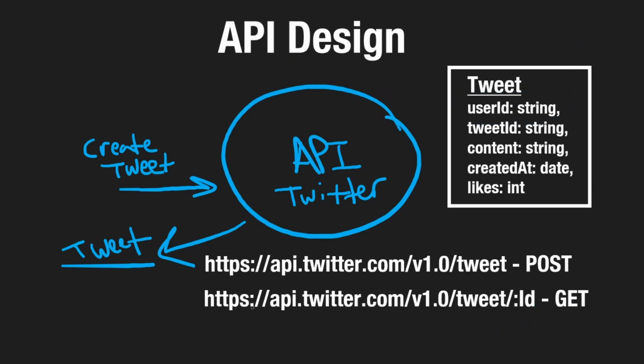Now, what if instead of getting an individual tweet, we actually wanted to list all the tweets for a particular user, just a single user? We want to list all of their tweets. Well, a single user could have a lot of tweets. I mean, some people on Twitter just go crazy. They have hundreds of thousands of tweets. Pretty insane if you ask me, but it is something we still have to handle.